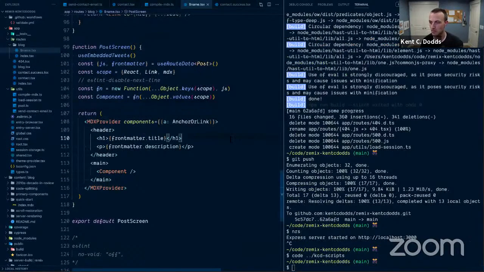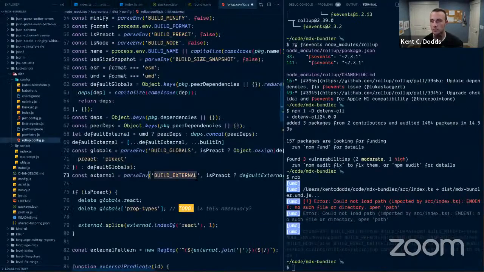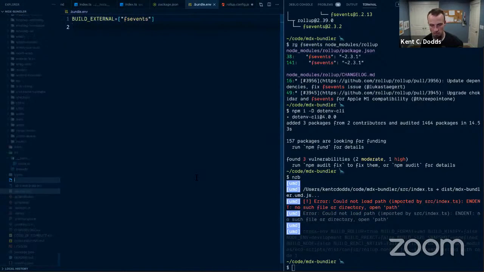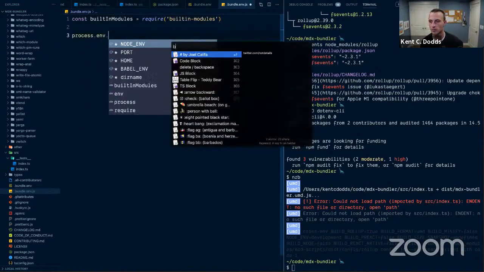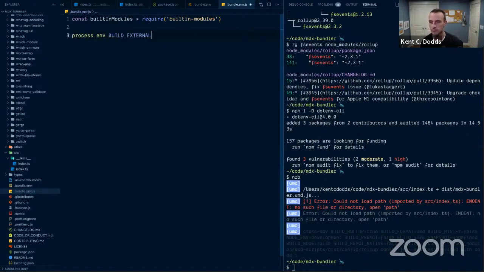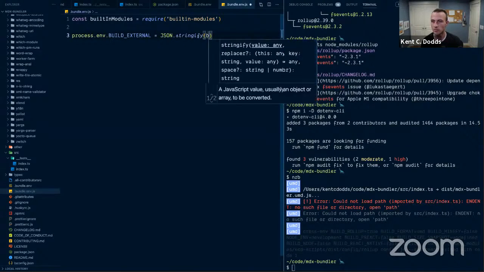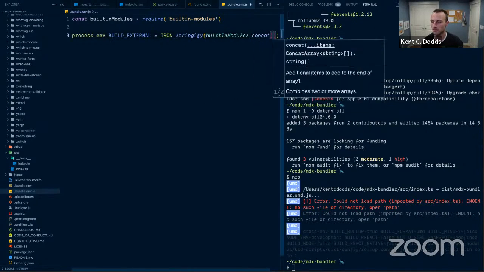because what we're going to do is we're going to say bundle env.js, and we're going to get our built-in modules from built-in modules, and we'll say process.env.BUILD_EXTERNAL equals JSON.stringify built-in modules concat fs-events.